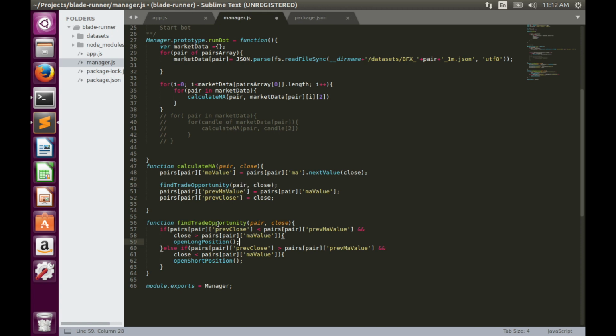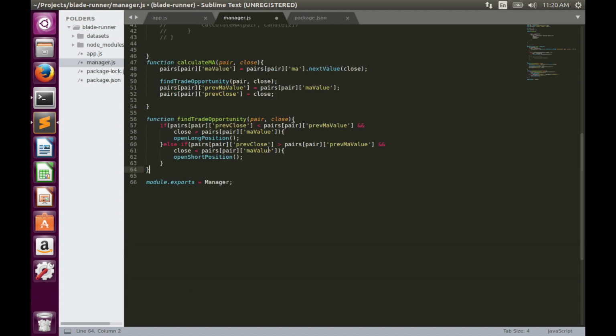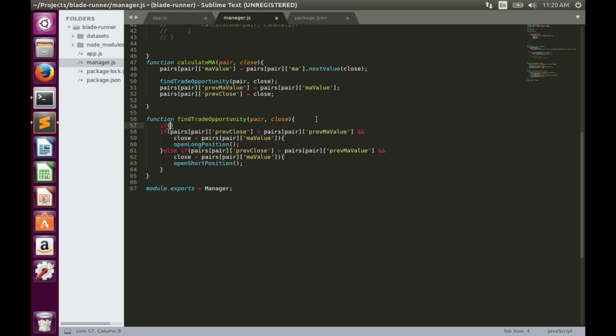How does this function work? We have a dash BTC pair, for instance, and a close price value. If we meet the first condition, we open a long position and keep this position open. And on one of the future find trade opportunity function calls for dash, we have met the second condition and we have opened a short position. So we have a collision actually, because we have opened a long and simultaneously a short position. So this must be avoided. In order to avoid this collision, we must check whether we have opened a long or short position. To do this, let's add another wrapper.